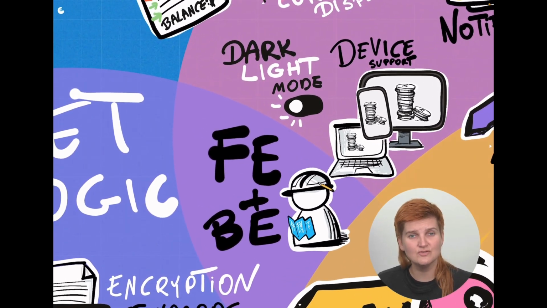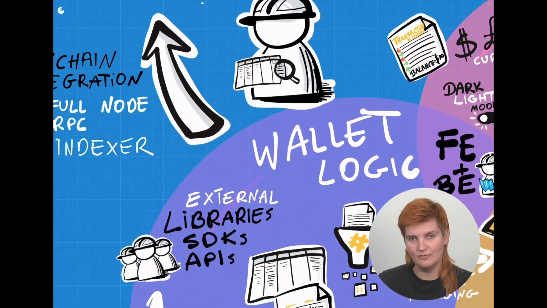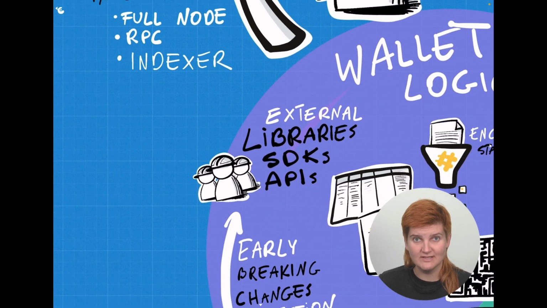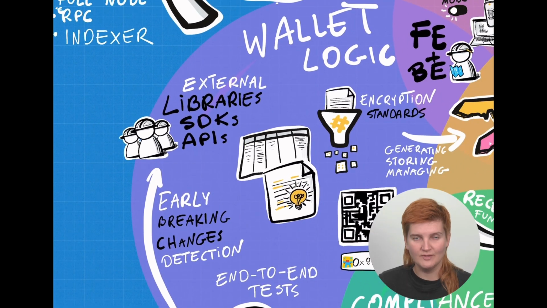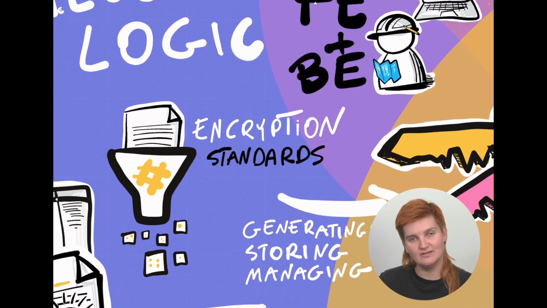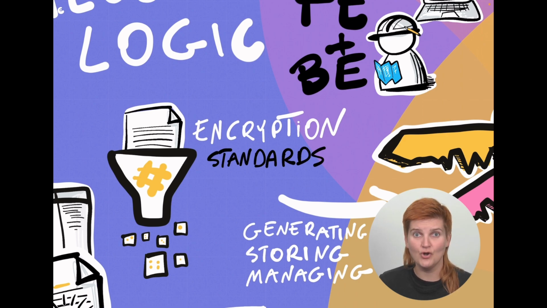So yeah, we need to choose carefully which libraries and technologies we're going to use in our wallet development application. The choices that we make on the very early stages will impact our wallet's functionality, security, and the user perspective and user experience. Another extremely important topic is encryption industry standards. We need to prioritize the implementation of the most up-to-date and secure encryption standards to protect our user data and assets, leaving no room for compromise on security.